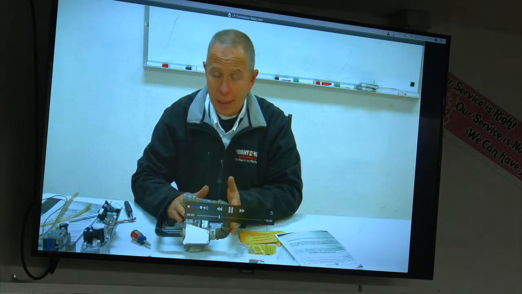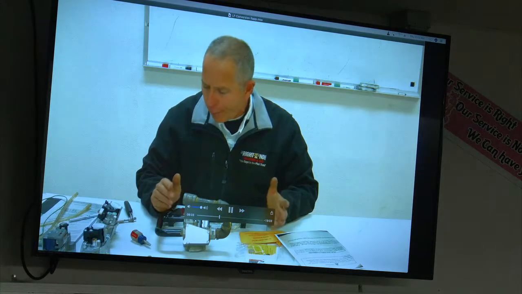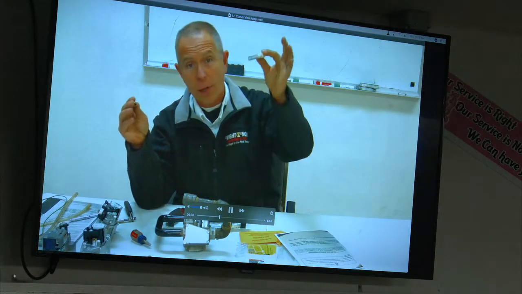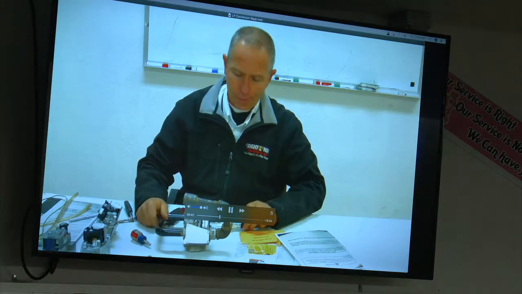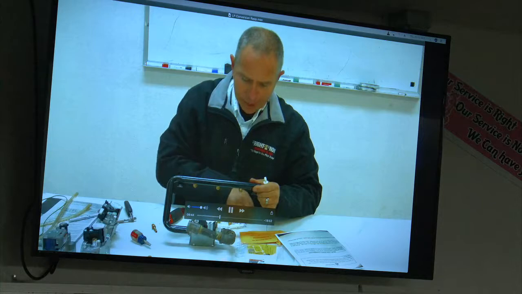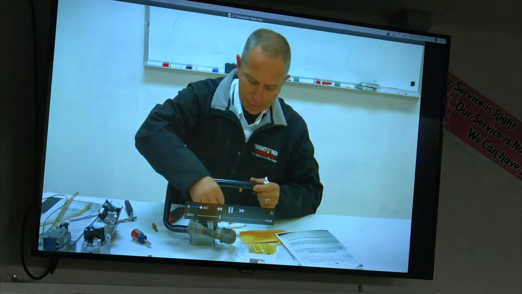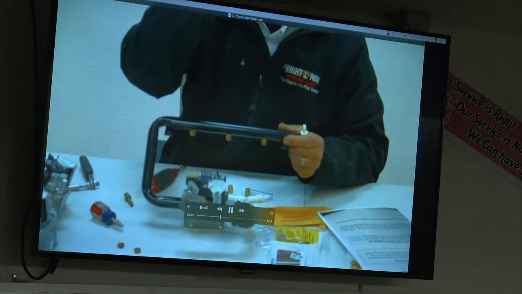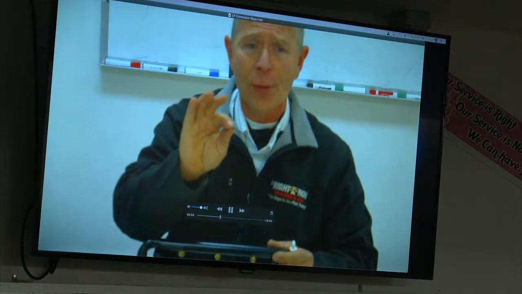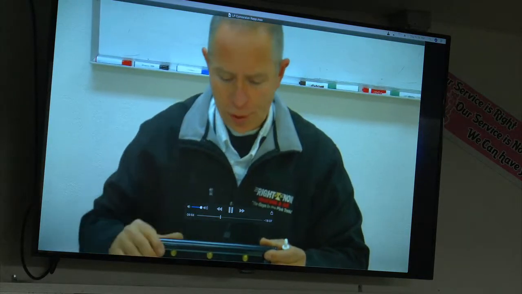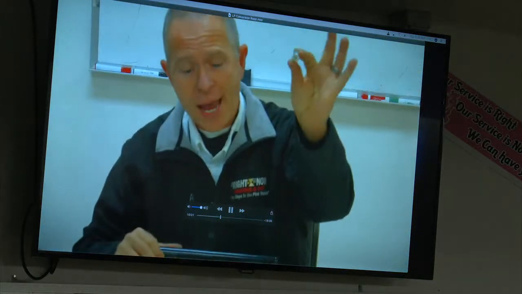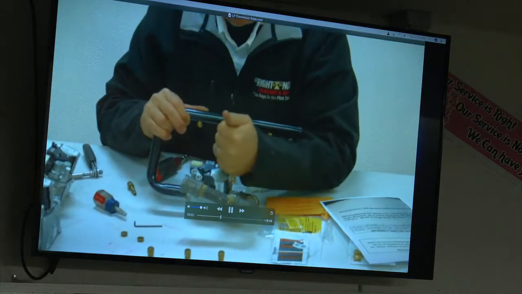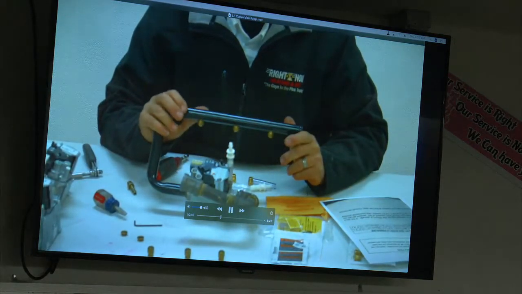So the first test in testing this, and there's two different styles really. One takes a little brass barb, a little 3/8, and the other one, for White Rodgers, takes this little tube. It's next to impossible to see, but this here we can tell is on the line side. There's a little tiny screw that you use this Allen wrench on, and all you do is loosen that screw. You do not remove the screw, and once you loosen it, then you take this, which is provided in the LP kit, and you push it over the valve and make sure it's a snug, tight fit.